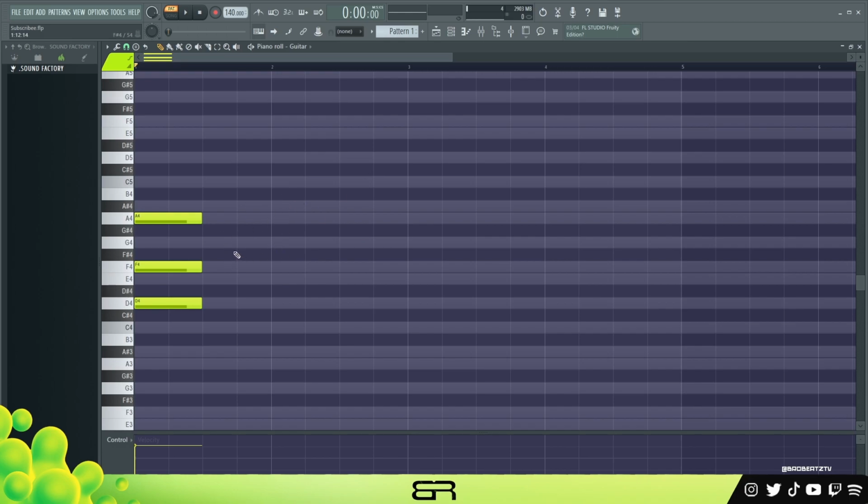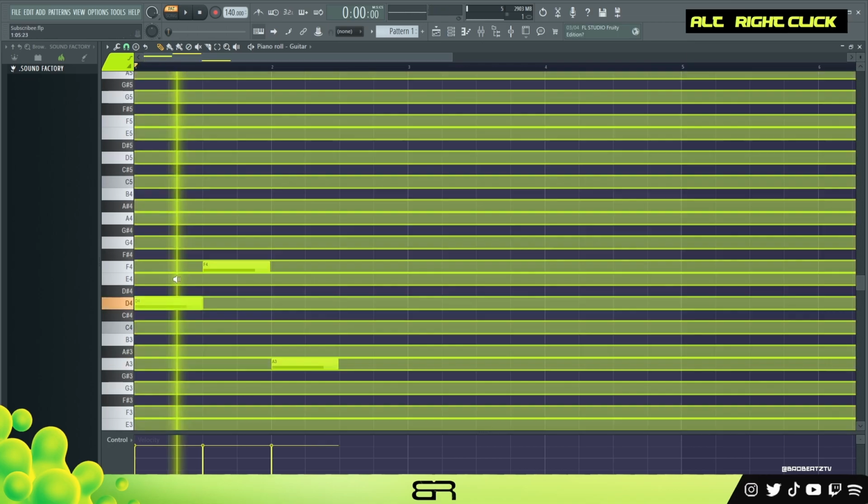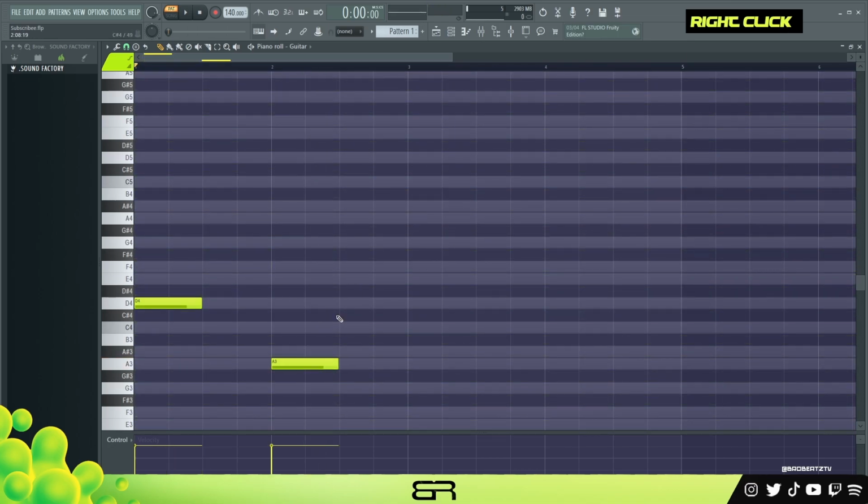What you can start to do is play around with these notes. If you move these up an octave, down an octave, you can start to get a little bass going. And of course, the more notes you have, the more you have to work with. This is something that a lot of beginners don't realize they can do, when your chord progression is within your chord already.